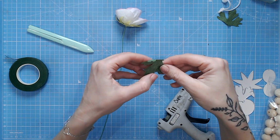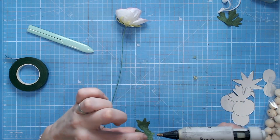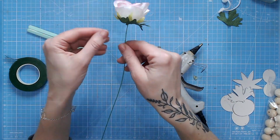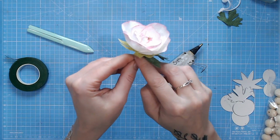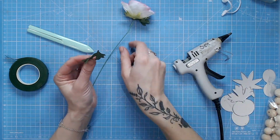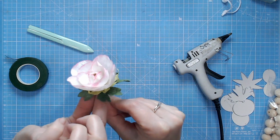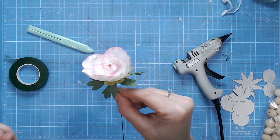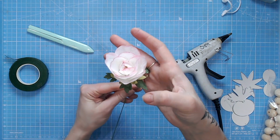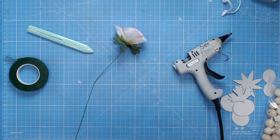I'm going to do a little bit of pinching and shaping here with my fingers to the leaf, and then just apply the leaf kind of to the underneath, just there. And then I'm going to pop this one on the other side as well. Just pinching that around there. Okay, yeah, I really like that. That is so pretty.